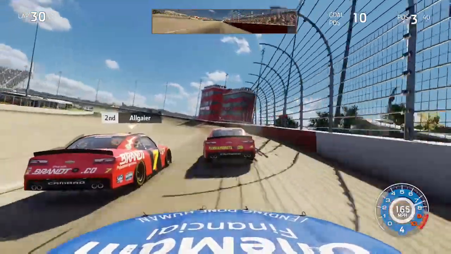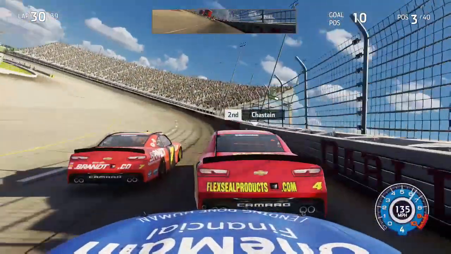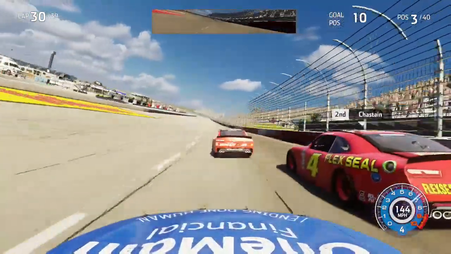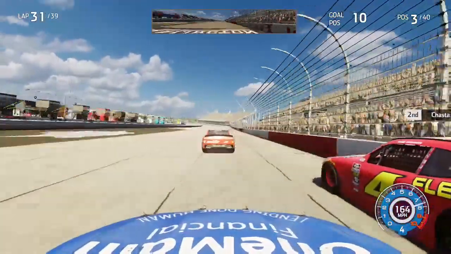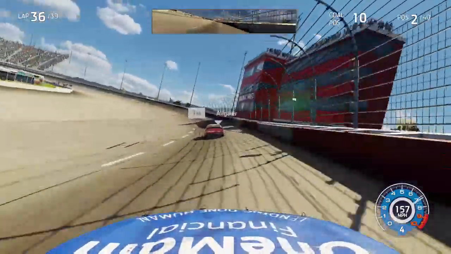He has to pull down the straightaway, but Allgaier is going to have the inside in turn 3, which is going to be the advantage as we need to get to the inside of this 4 car and get around him. Allgaier clear for the lead in Darlington. We get to the inside of Chastain finally. And we were eventually able to get around him now as we come to 3.5 laps to go.